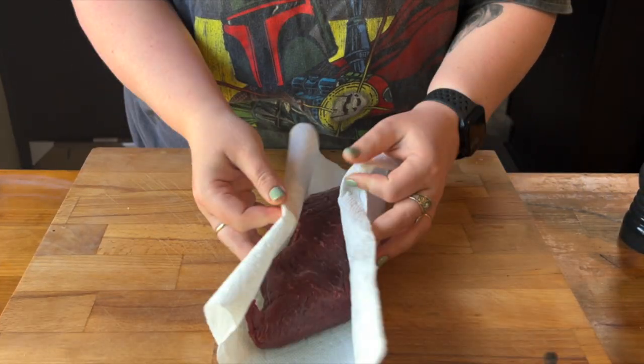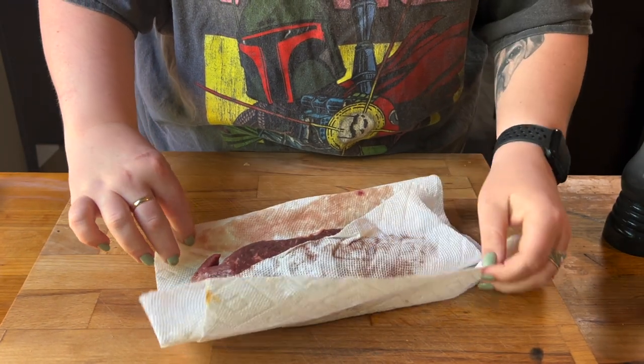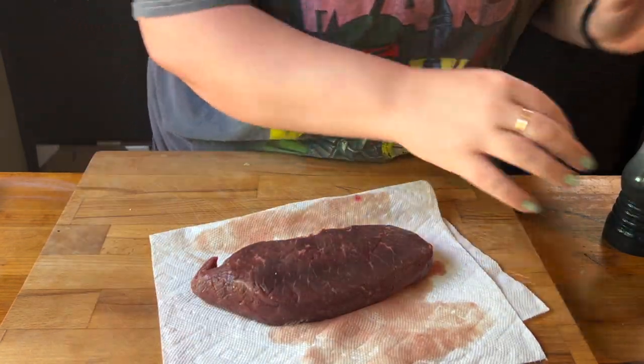Okay, so first things first, let's get this out of the way. I like rare steak. The way that I cook this in this video makes the steak really rare. And if you don't like that, that's totally fine. Just cook it longer. That's it.